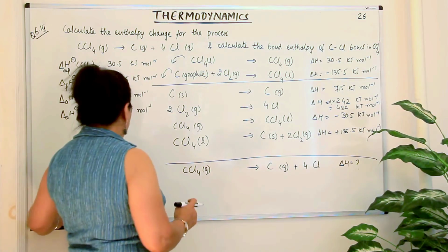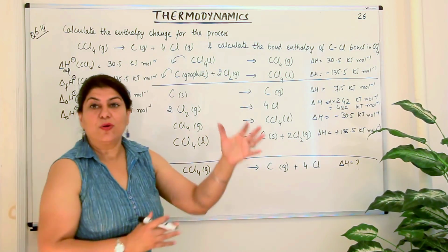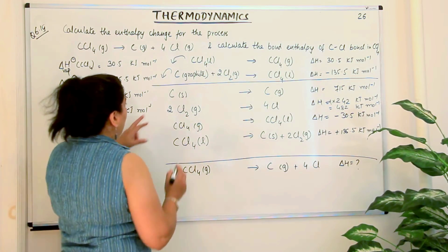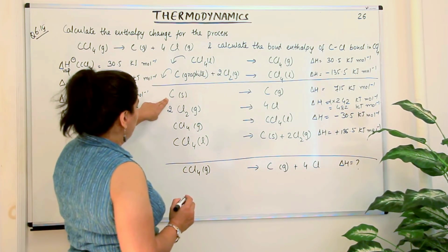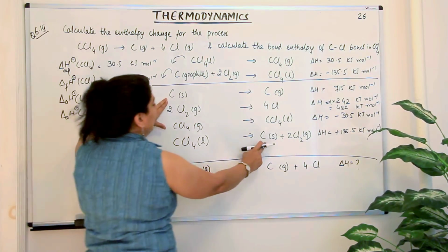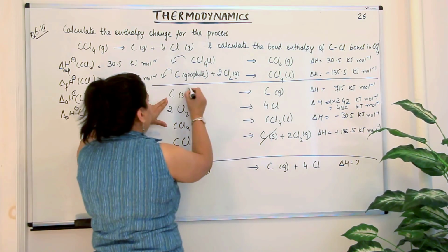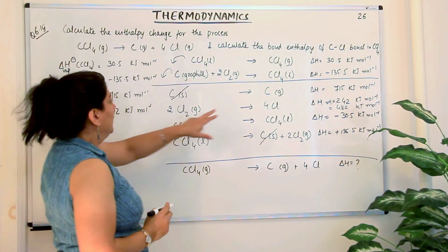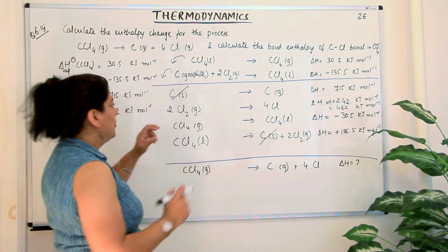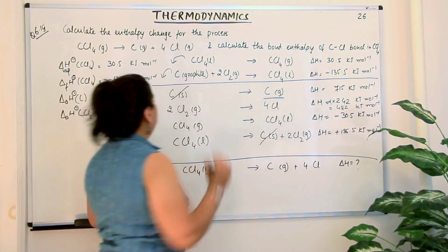Let us start cancelling out things and see, do we arrive at what we wanted now? Carbon solid that is present here. Do we want carbon solid here? No. So carbon solid should be there somewhere in the products. It's here. So it gets cancelled out. Carbon in the gaseous state, yes, we do want it and we do have it here. So this is desired, right?